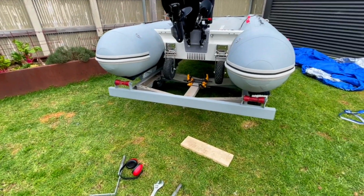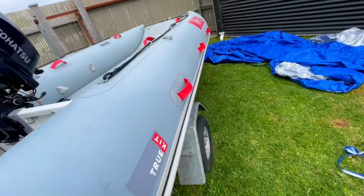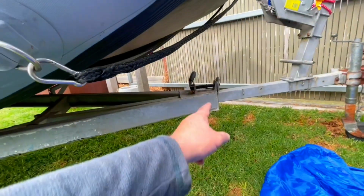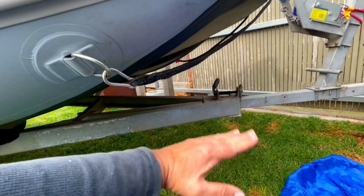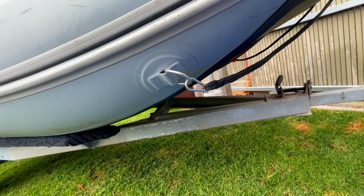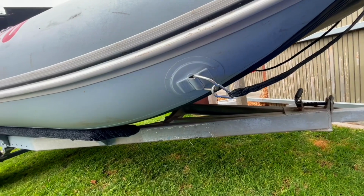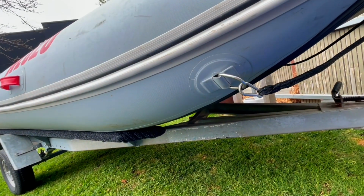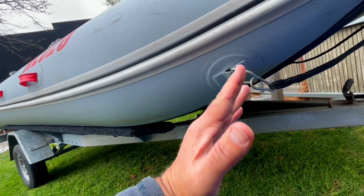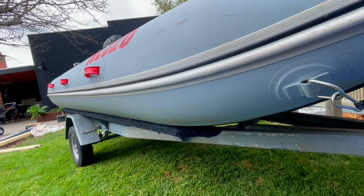Not sure if the camera picked that up properly, but it really struggled to get up onto the trailer until I used the tilt trailer option. So I'm really glad I've got that. So I just disconnected that, and then the trailer lifts up and gets it at a better angle for the pontoons to start sliding up onto the bunkers. And also, I've noticed, makes it much simpler. It doesn't try and go off the bunkers because the trailer is at the same angle, and the winch keeps the front of the boat central. Works pretty well.